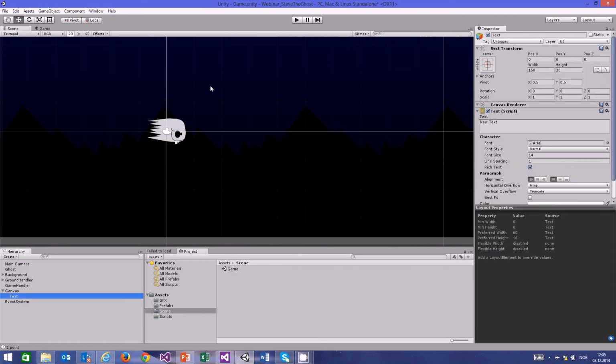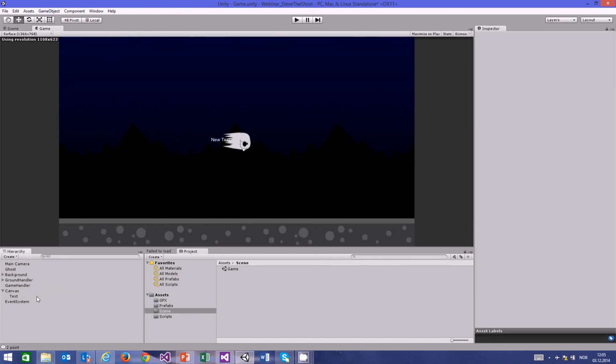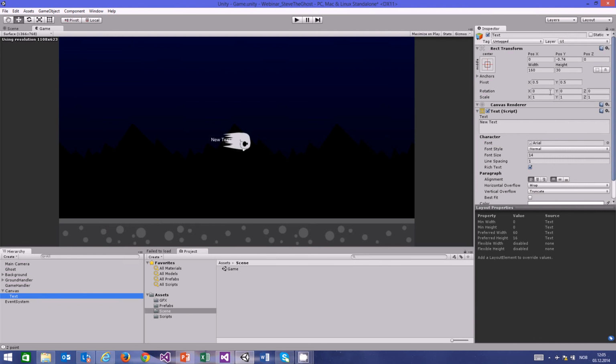So let's move the text up. I want to have it in the top position of the scene. Let's drag this one up here, and I want to change the size to 72, for example, and set it to overflow.